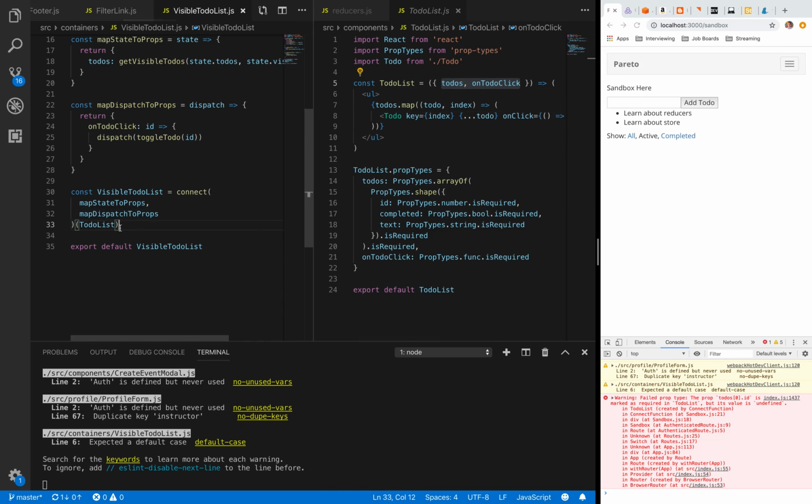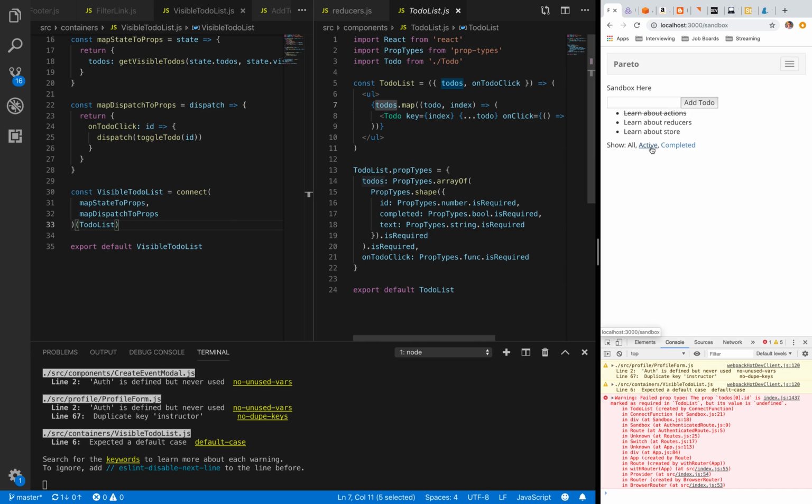So hopefully I've made that clear as much as I can, but essentially, in order to provide the correct props in to-do list, we want to provide to-do list our to-dos, right? But we have different visibility filters. We can show all to-dos, we can show active to-dos, we can show completed to-dos, right?